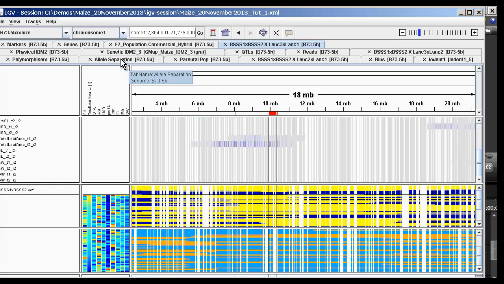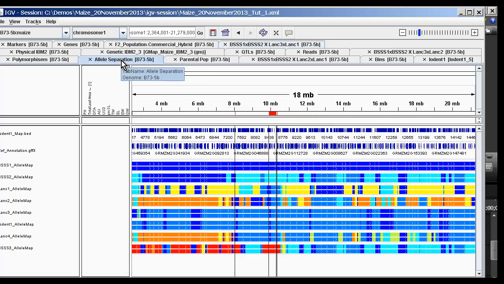Now we move back to our allele separation tab. And remember, the allele separation is showing in color coding the relations between the haplotypes of the different lines in the different areas. And we're seeing that Lancaster tree in this area has this color haplotype.